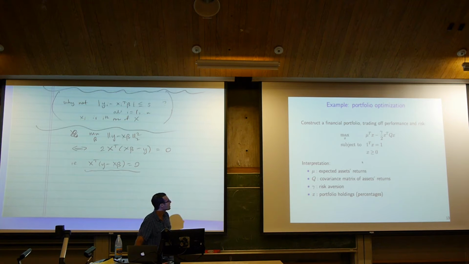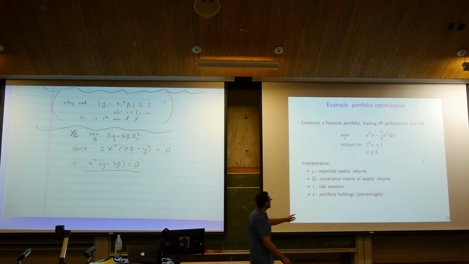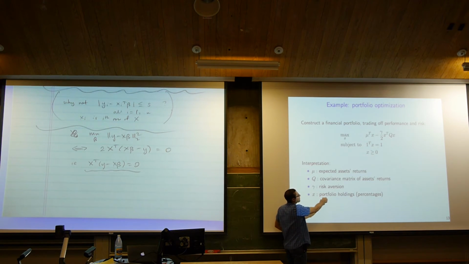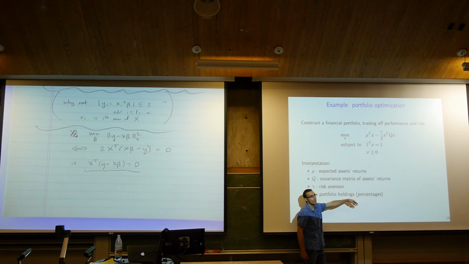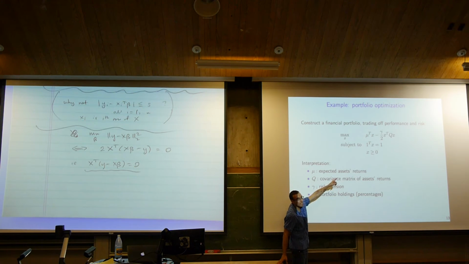Basically, x is going to be how much we want to invest in each of a bunch of different assets, and we can think of them as proportions rather than percentages. So x has to be non-negative, and 1 transpose x must be equal to 1. We have to have our proportions adding up to 1. We're going to have to allocate money rather than throw out money. Those are very simple constraints, right? Those are fine for QPs.